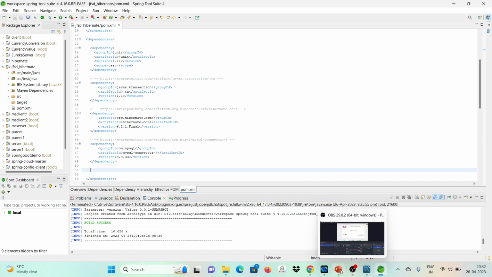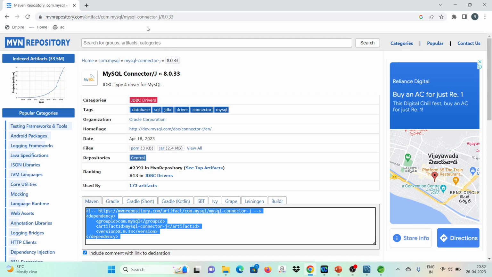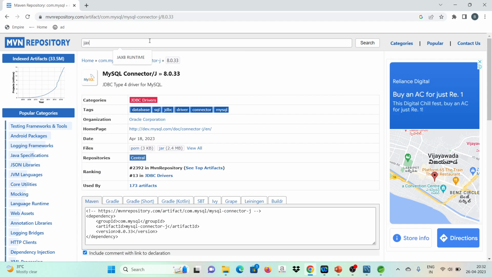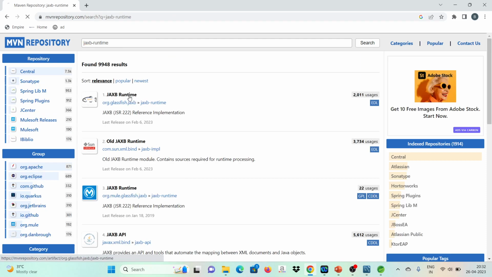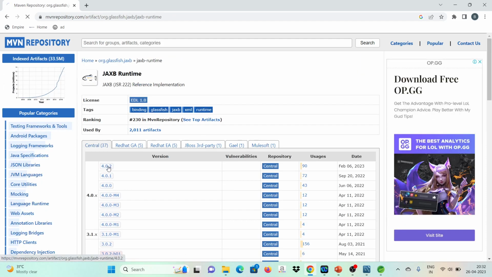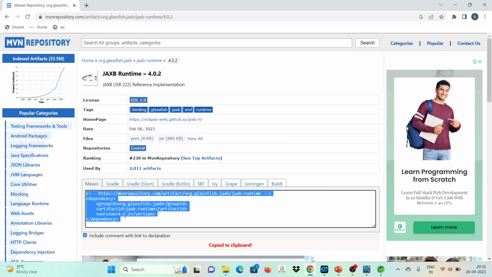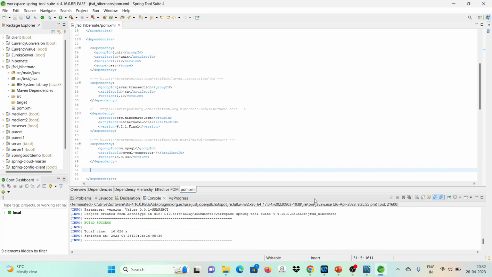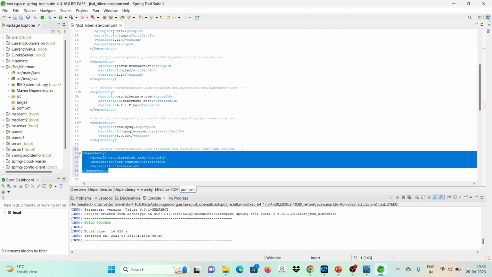Okay. So to handle that, JAXB runtime. This is the first one. Just go and pick up the latest one and copy this and once again paste it.